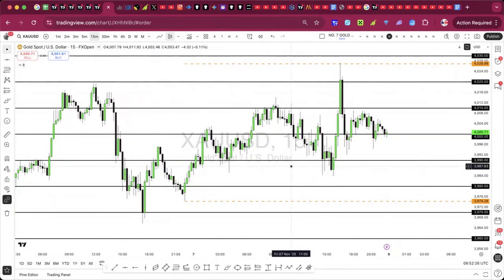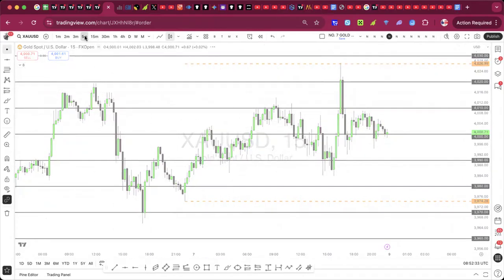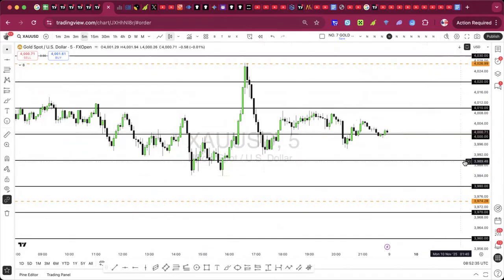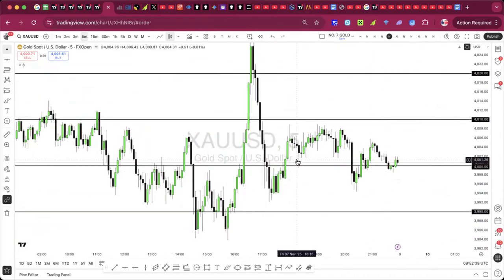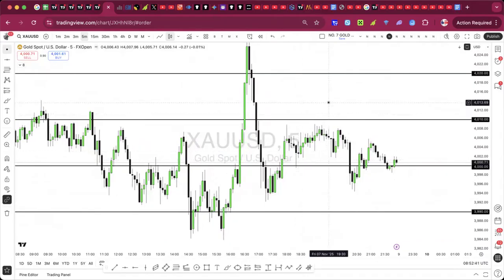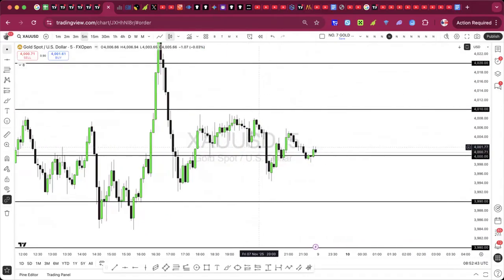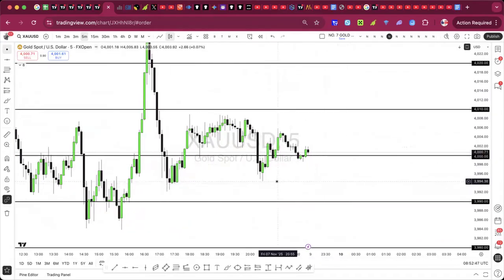But what if it doesn't happen that way? That's not a problem. So remember, 50 pips is what we're targeting, all right? 50 pips is what we're targeting. So if you like, you can go to 5 minutes, you're going to find a similar thing. Can you see now? Now, I want us to do something. I'm going to go forward to the way the market is moving, where the market is traveling to. So follow me now.